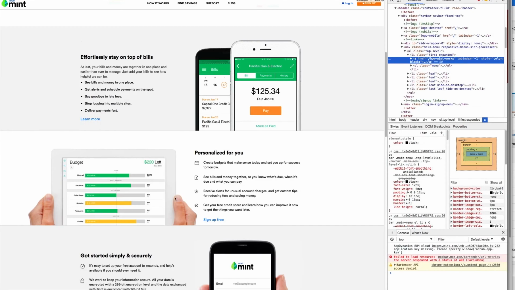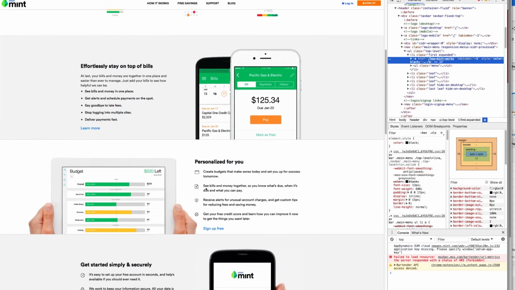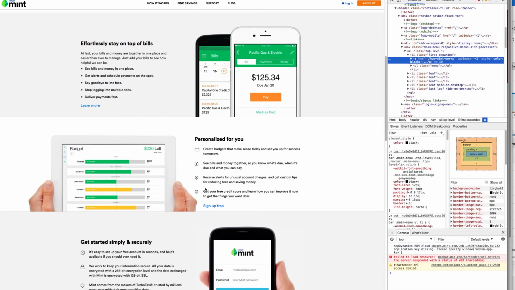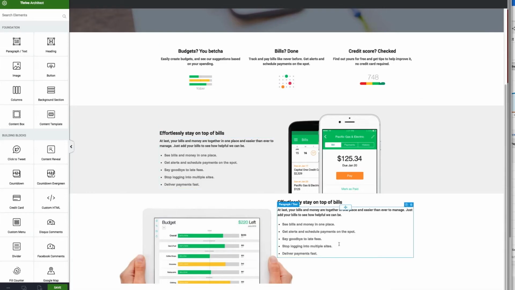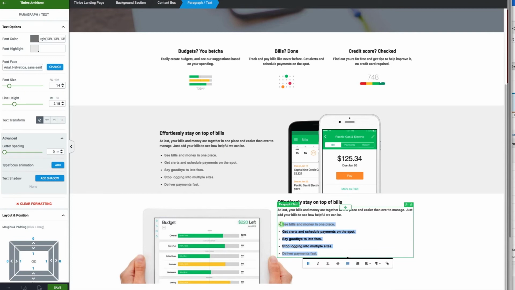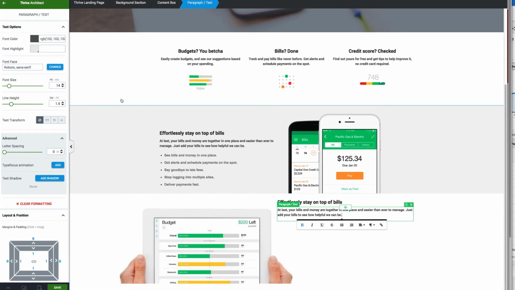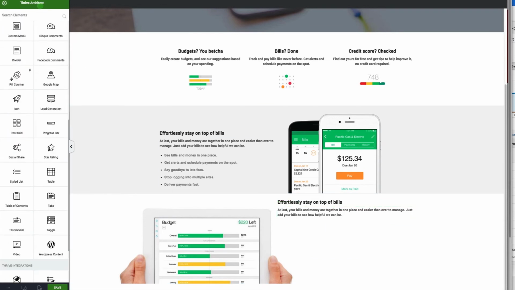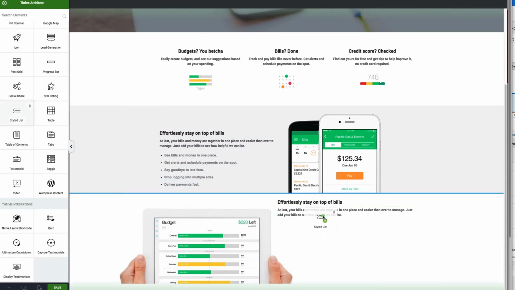It's pretty similar. They've actually got icons on there, which is a little bit harder to do, but Thrive can do it. So actually what we want for these guys is not boring bullet points. We want Thrive bullet points.